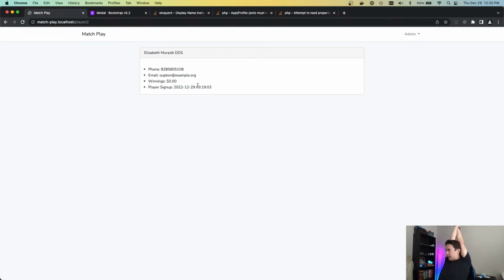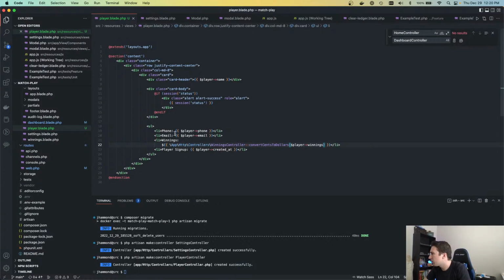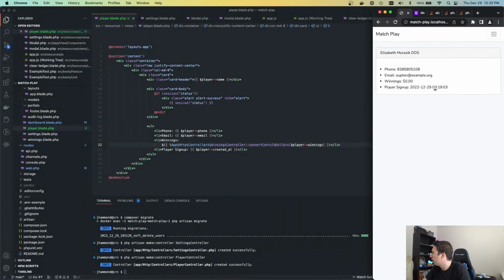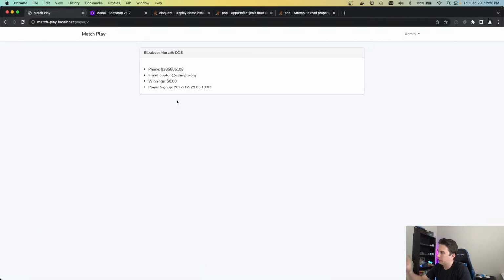So now we've got some details, which is good, and we kind of want this in two parts. We want details on one side, and we want the ability to add, delete, and set their record, their winnings on the right side.